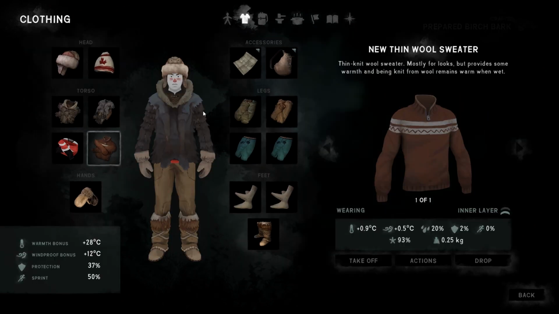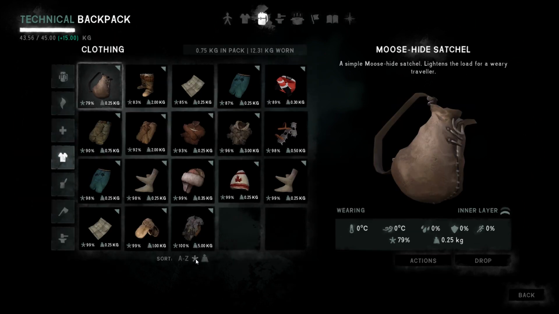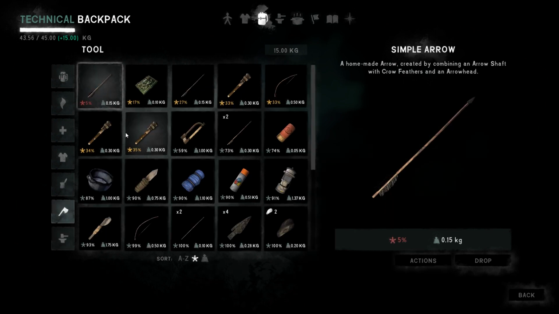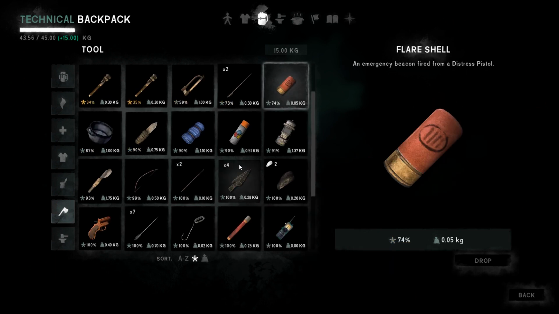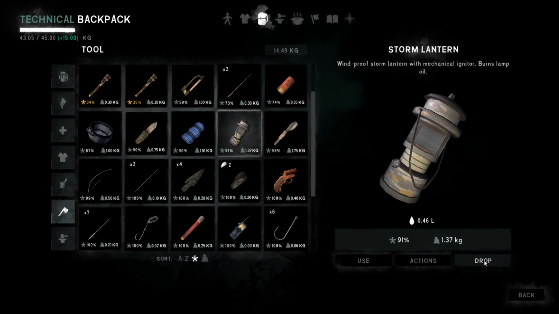Let's check on our clothing. Let's see, sort by condition. Moosehide satchel's down to 79. Everything else is actually looking pretty good. Let's see, what materials do we have? I just have the one gut. It's cured. Gotta remember to use our low-quality bow. Keep forgetting to do that. That's 0.5 kilograms. You know, I'm gonna drop that.